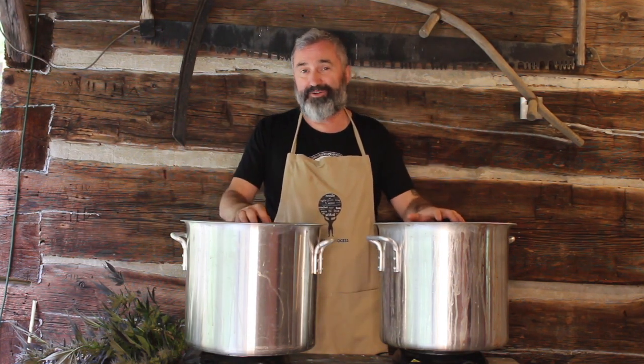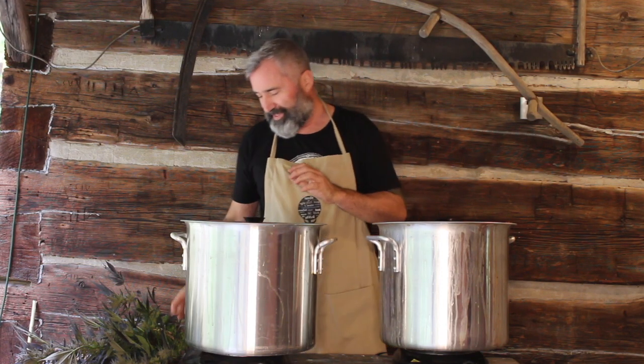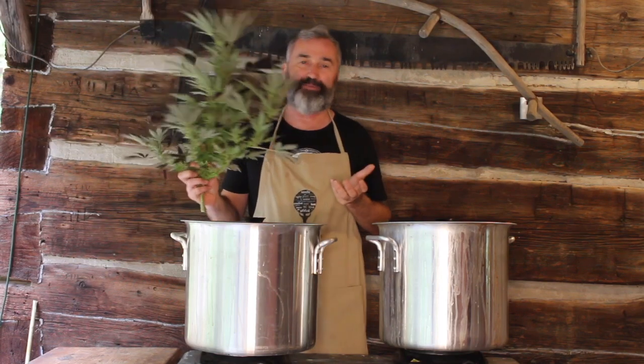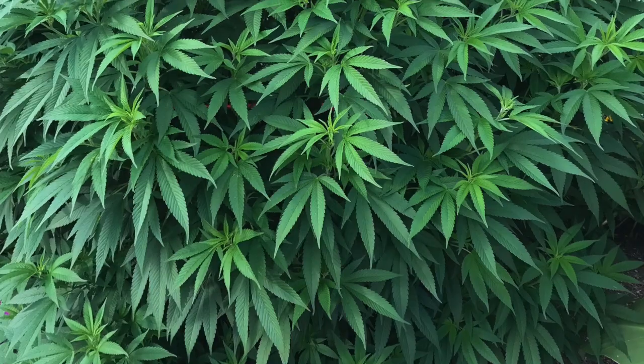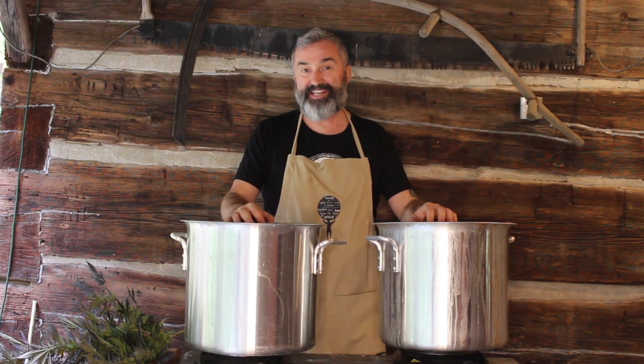I'm really lucky to have friends who grow cannabis plants, because they give me the leaves which are usually discarded — people put them in compost or just throw them out. So I always reach out and ask them to save the leaves for me. Not all plants are created equal — I have a friend who has huge cannabis bushes and he gives me the leaves. I've received bags and bags of them so far this year.